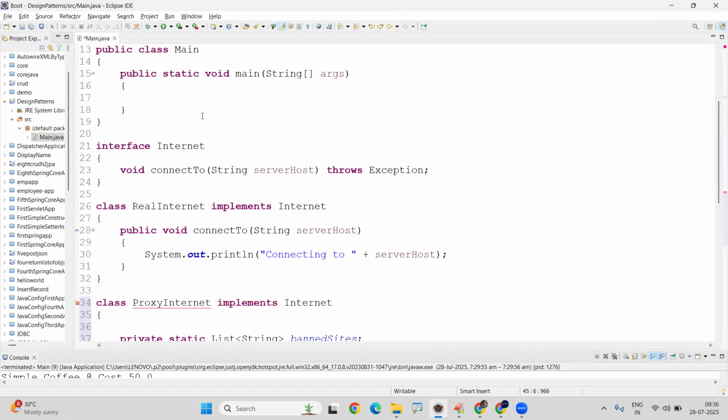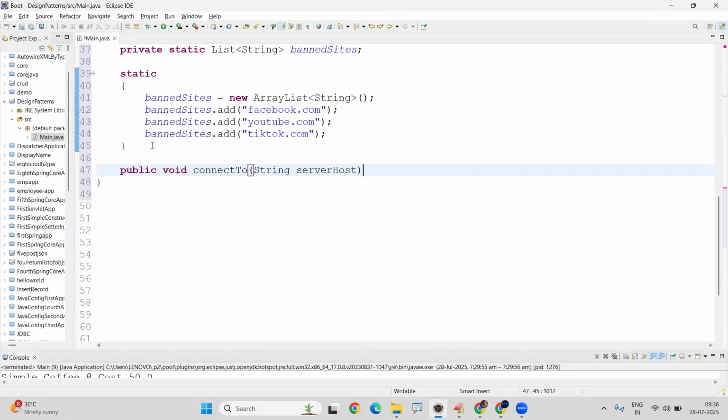And we need to override the connectTo method also, which throws Exception.